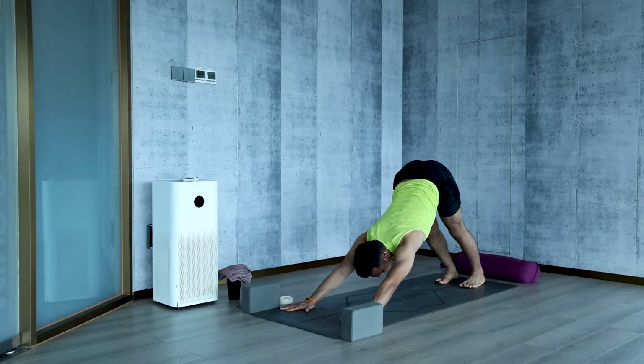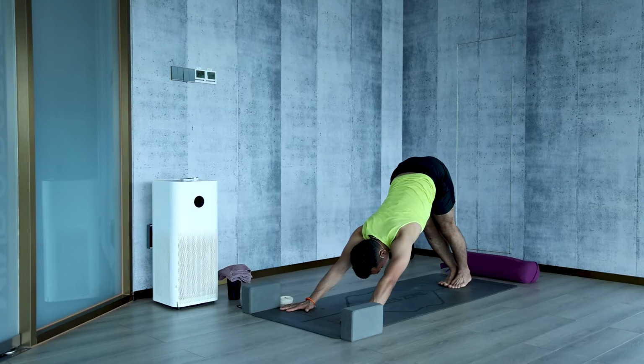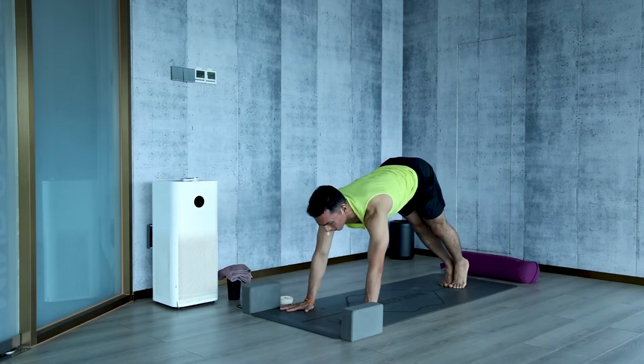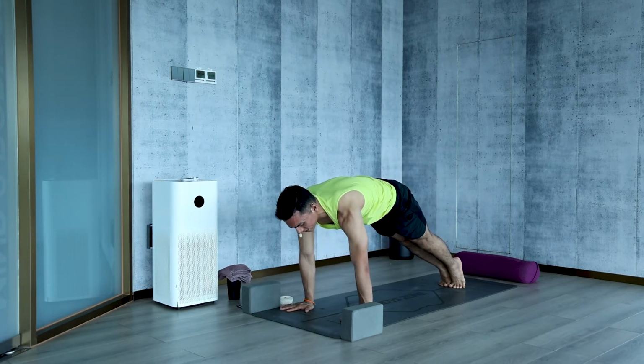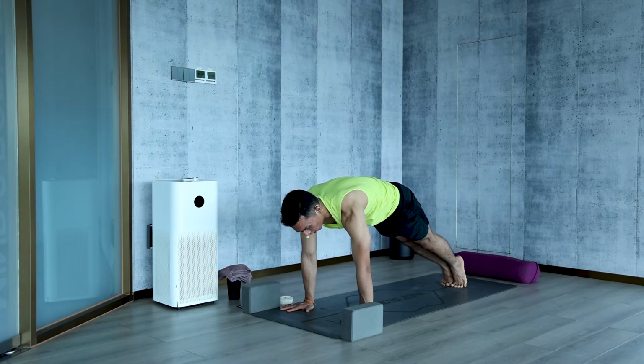Two, three, four, five. Today, in our sun salutation, we will add a posture called plank pose. So feet together here first. Very good. Now look forward. Inhale from here. You can move your shoulders forward and this is plank pose, when your shoulders are over the wrists and your body is completely straight like a plank.